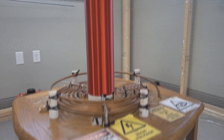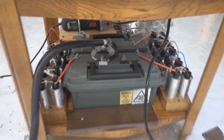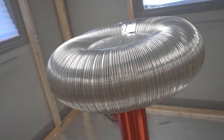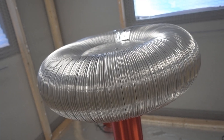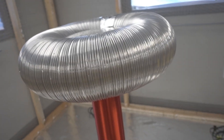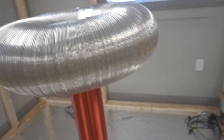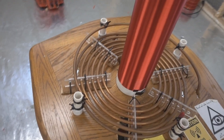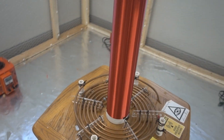I originally built this thing for my overclocked Plasma Globe project, but I had some issues that prevented it from operating at its full potential. Over the past few months I've made some upgrades and modifications to fix some of these issues, and it's dramatically increased the output. I started by adding this big toroid on top, which I just made from some aluminum ducting. This thing actually has two functions: it increases the capacitance on the secondary side, and it also helps prevent arcs from jumping back and striking itself, because that's a really good way to destroy secondary coils. I also adjusted the coupling between the two coils, but unfortunately I destroyed a couple of my secondaries while doing that.